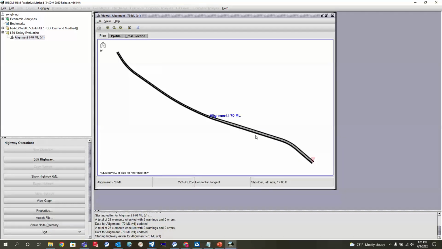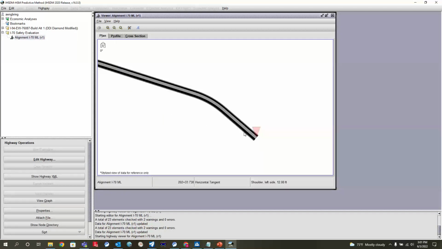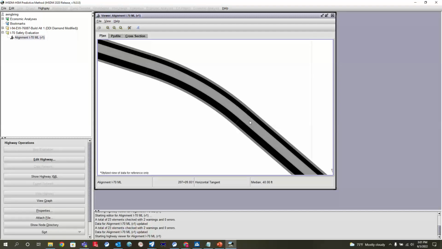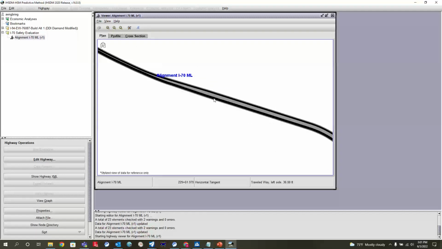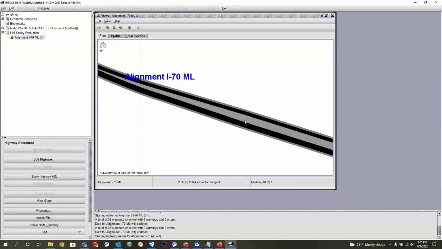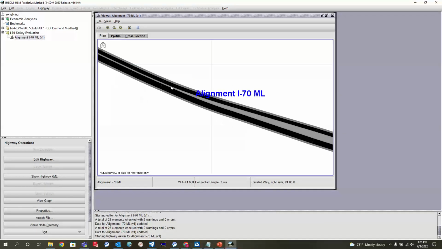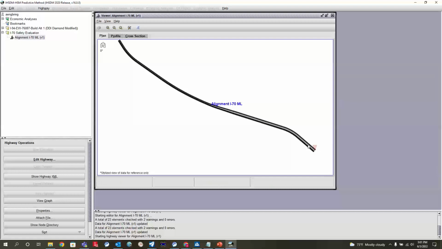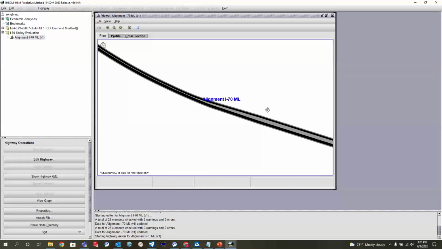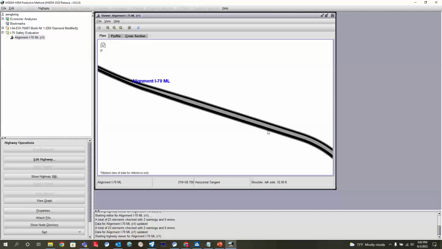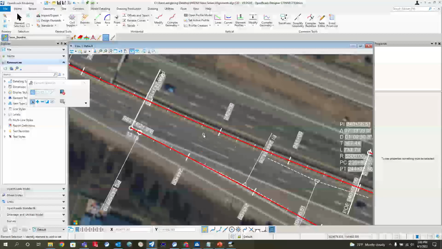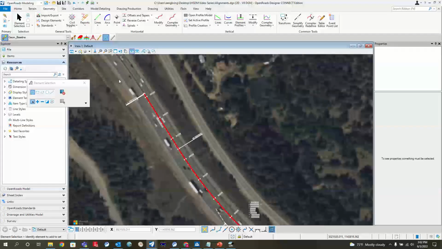If we view our highway again, you can see our 40-foot median show up. If you find station 231, which appears to be marked right here, you can see the taper down from a 40-foot median back down to a 0-foot median. So that's how you enter a median. They're always non-traversable. Typically for freeways, you'll never enter a traversable median, probably not even on rural facilities. But that's how you enter median data.